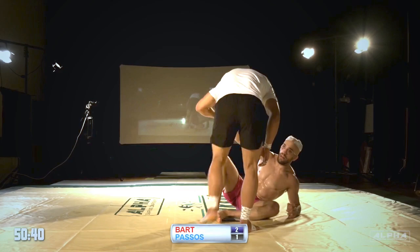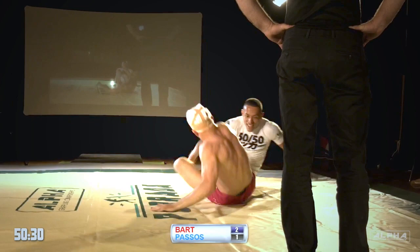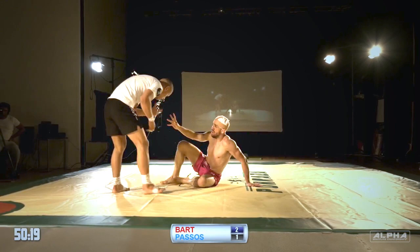Francesco again is excellent at getting that leg, the way he goes behind and traps it really well. And this time he's got a much better bite on it. But Bernardo seems to be quite good at just clearing that knee line and escaping. Both now trying to feel the effect of this pace. 60-minute match, there are 50 minutes to go. The score is 2-1 to Francesco.